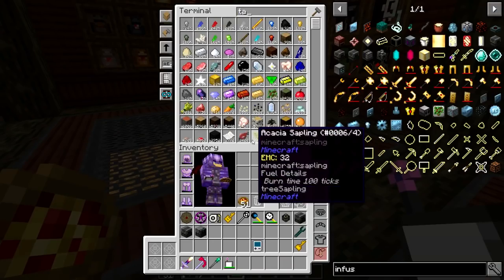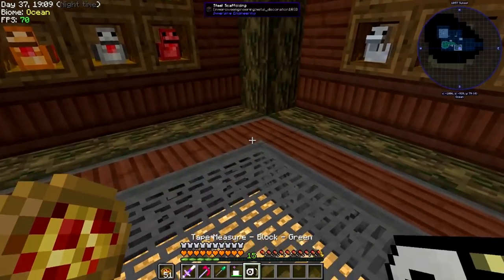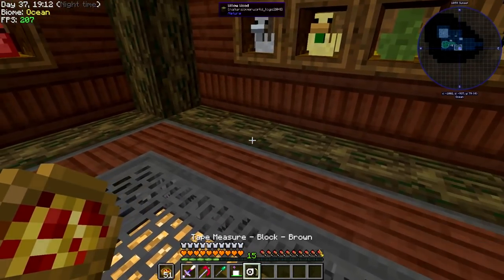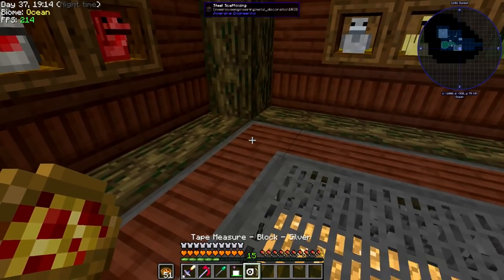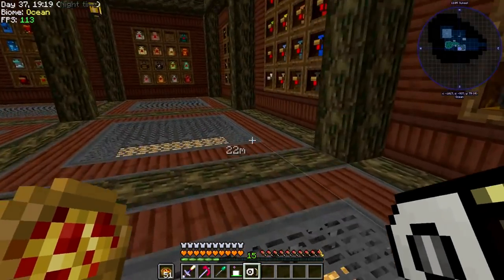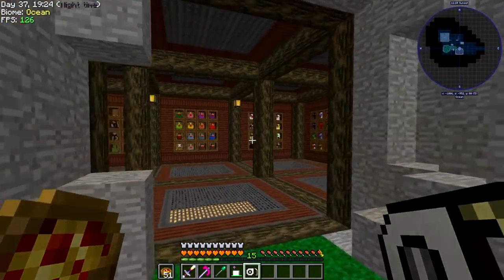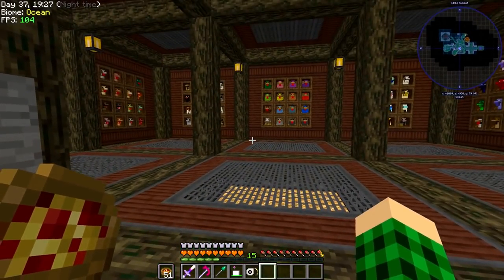Do I have my tape in here? Oh no, it's on me. So if I take this and not do something that I can't see, like silver will do. So the length of this is 22. Yeah, so we need to increase it by like one block on one side or something, or just cover up one side. Yeah, let's try that.